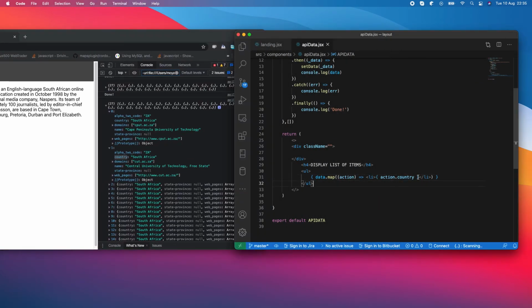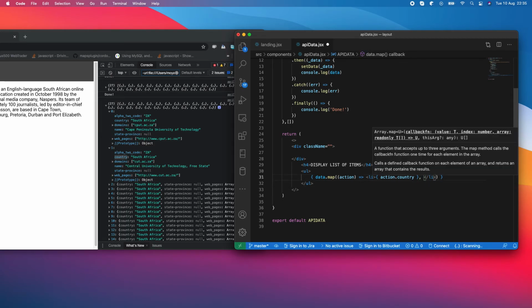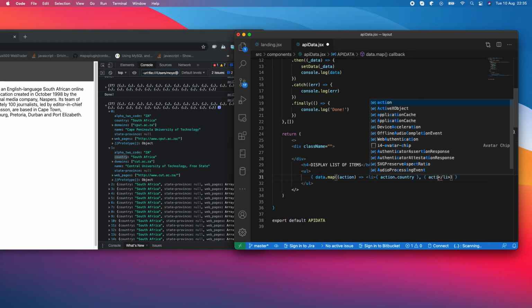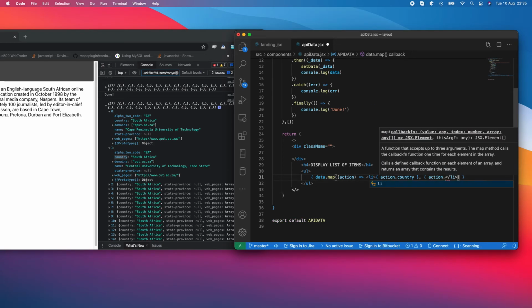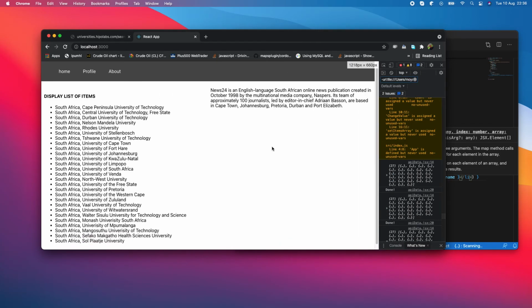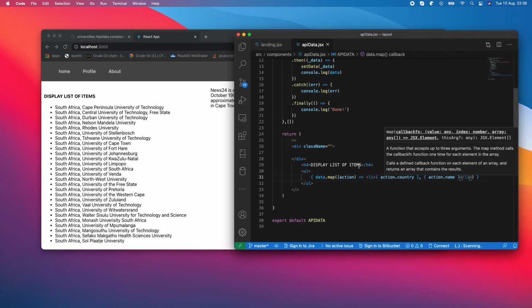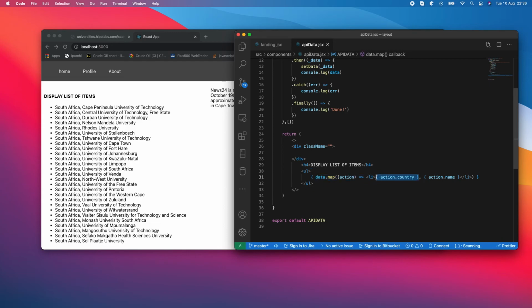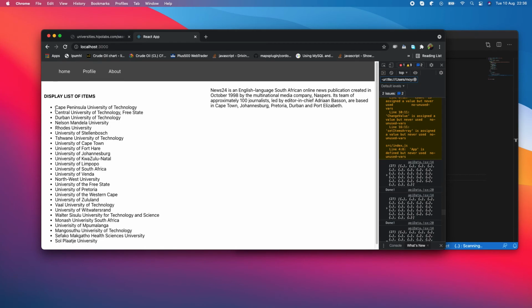And then we say comma, then we display action dot name. Now we display the university names. But we can just remove the country since we don't want it, and then only remain with the list of universities in South Africa.